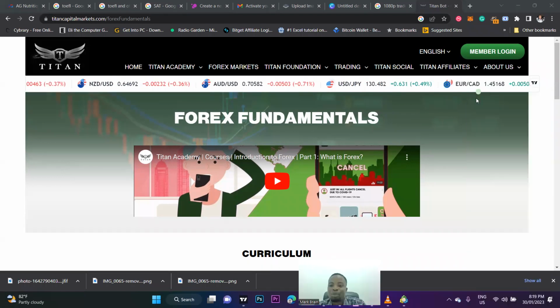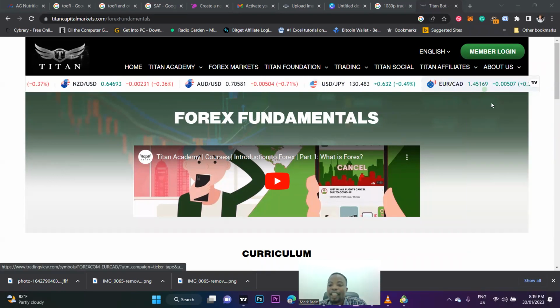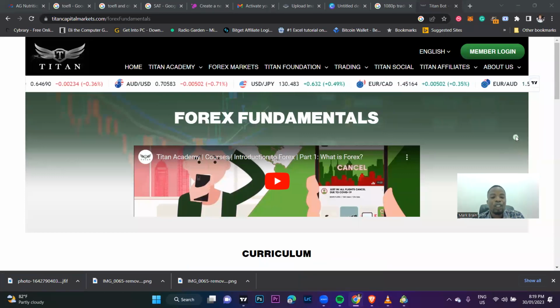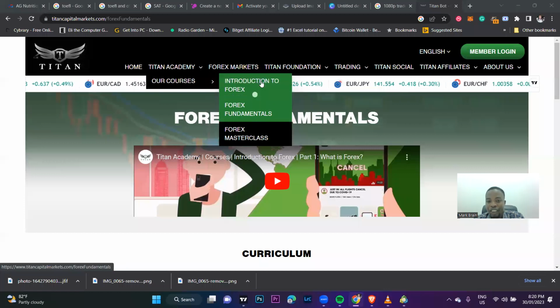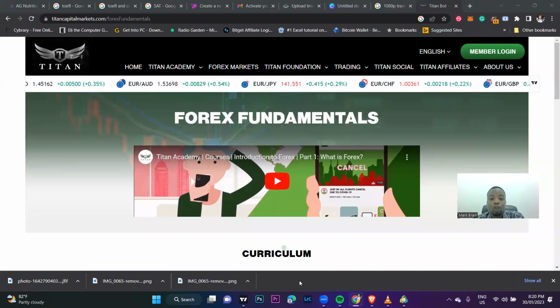And then as you can also see prices moving, why and where the price is moving from will also be explained to you, giving you live updates or live information, right? We have the Titan Academy courses, right? So as a beginner, those who joined earlier, you can see a few videos running through the screen. Where will you get them? You can get them at the back office here. You just come to Introduction to Forex. You have access to those basic information presented to you.